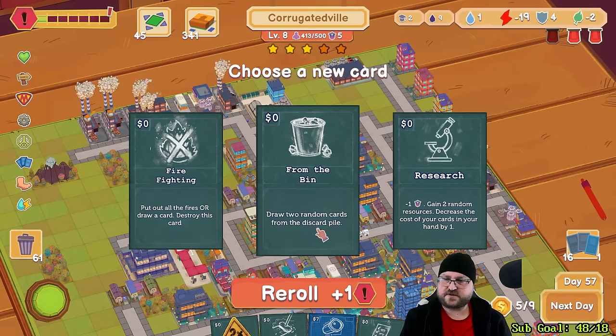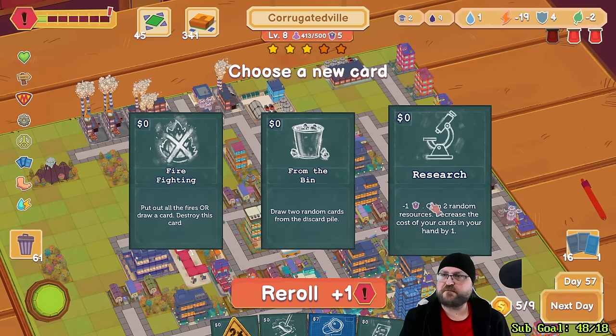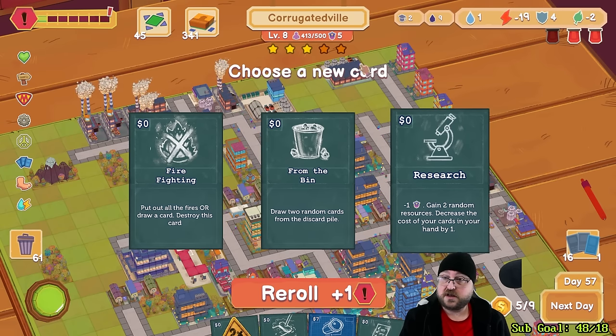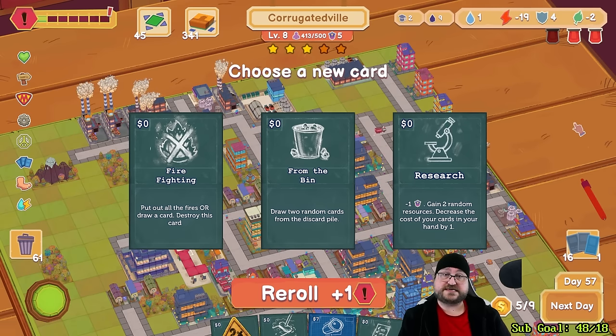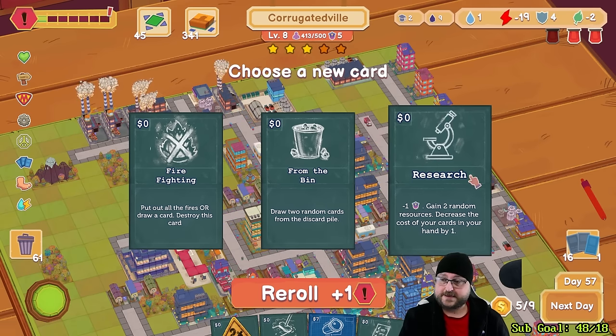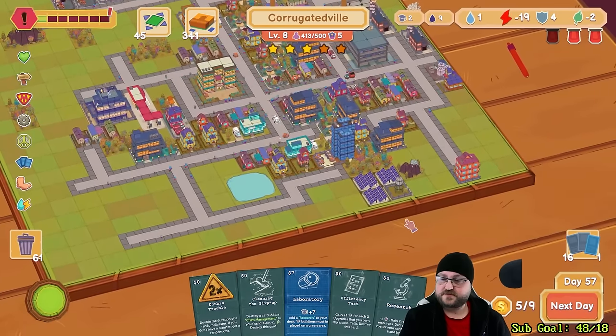Draw two random cards from the discard pile. Put out all fires or draw a card. Research, minus one officer, gain two random resources. Decrease the cost of cards in your hand by one. I mean, five is enough to deal with one disaster, which is nice, but... seem pretty good.